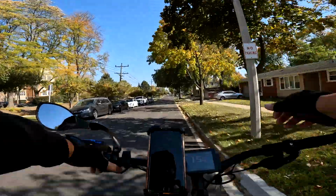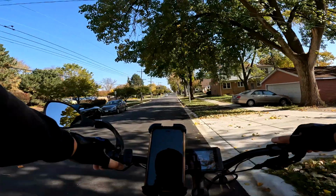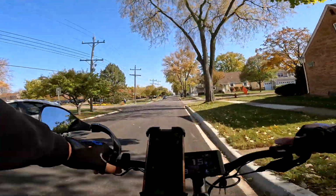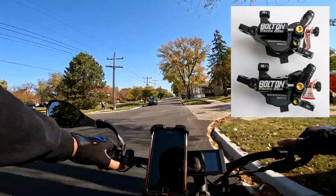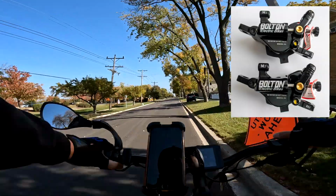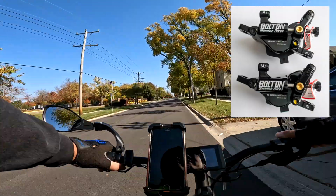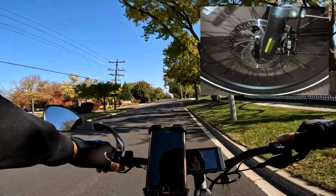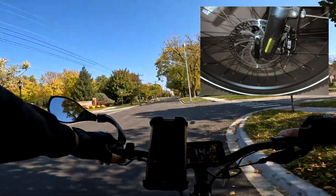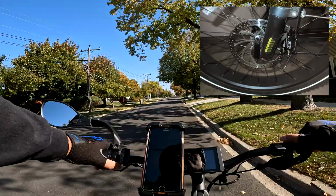And by the way, people have asked me if I was going to change the brakes on that bike, because as you know, it comes with mechanical disc brakes. I upgraded to the Bolton Ebikes hydraulic calipers. Of course, as we know, that's Area 13, which is the company that makes this bike. They just had a name change. It's labeled Bolton, but it really comes from a company called Juintech. It's the Juintech M1 calipers.